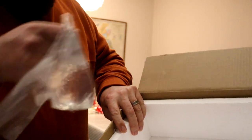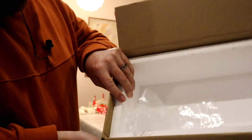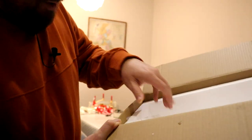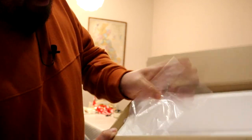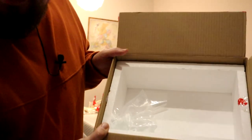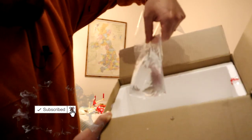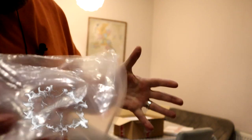Excuse the dog trying to dig a hole in the couch over there. So as you see with the flat bottom, they can just sit in there nice and neat, and I could probably fit 8 to 10 of them in there, no problem at all. So I think they're slightly better fit for larger orders. So these can take quite a battering without going wrong.